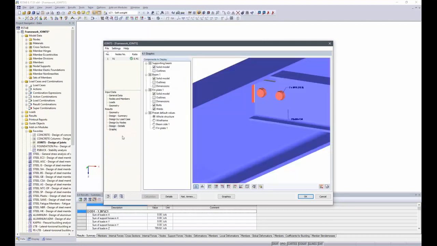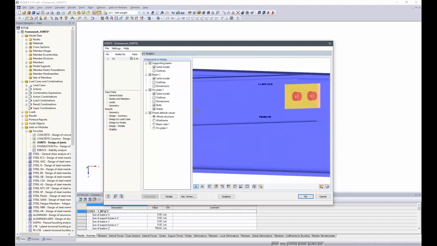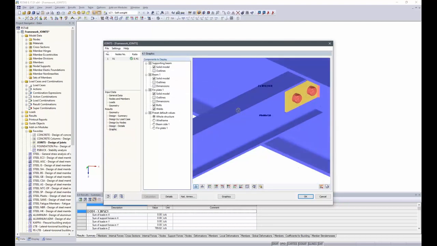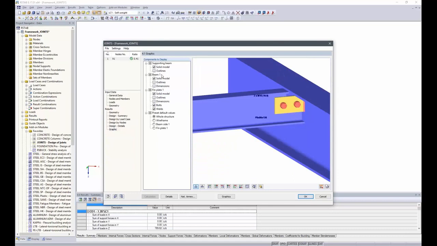And then we have the graphic window where we can show the connection a little more detailed or a little less detailed as we want that. We can show some outlines and so on.